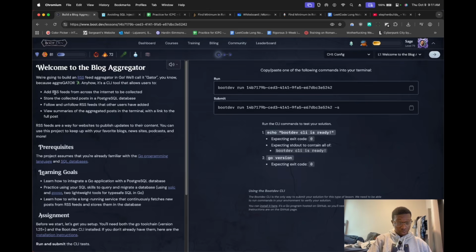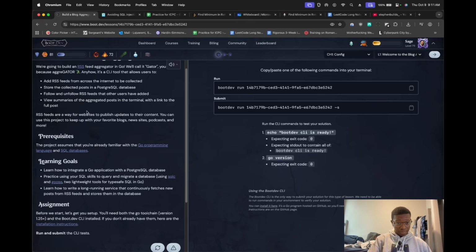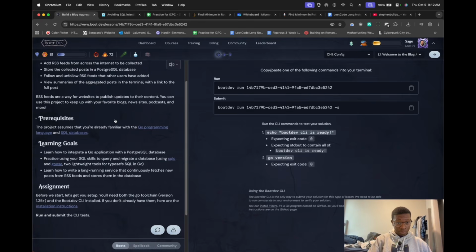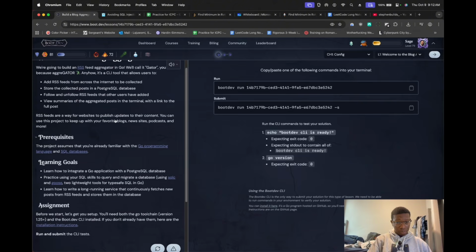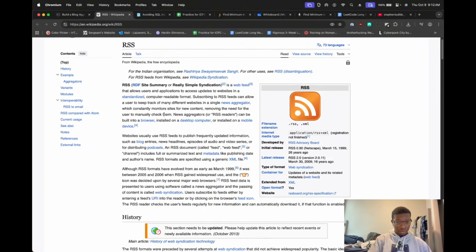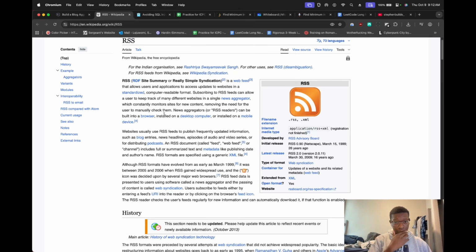It's a CLI tool that allows users to follow RSS feeds with Postgres. An RSS feed is a web feed that allows users and applications to access updates to websites in a standard format.